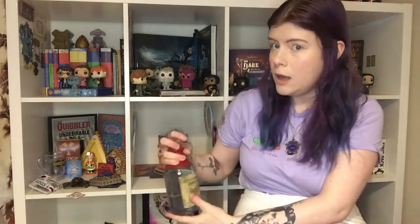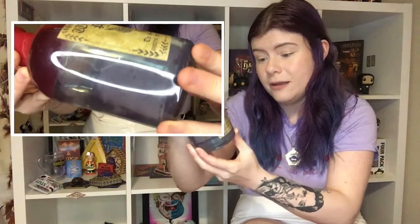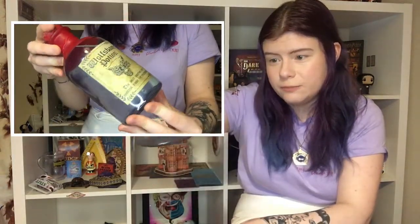Coming in at number 5 is a potions bottle that I absolutely love — a Wolfsbane Potion, which I think I got from Geek Gear. It was the first potion bottle I ever received in a subscription box and I loved it as soon as I opened it. The way it's sealed looks so official — it's wax sealed, you can't open it, and it has liquid in it so it looks full. The label says 'Wolfsbane Potion: the best potion to control your lycanthropy,' and there are little bits floating in the bottom, probably the flower used to make it. With Lupin being my favourite character it's also a lovely reminder of my favourite werewolf in the series. This comes in at number 5.